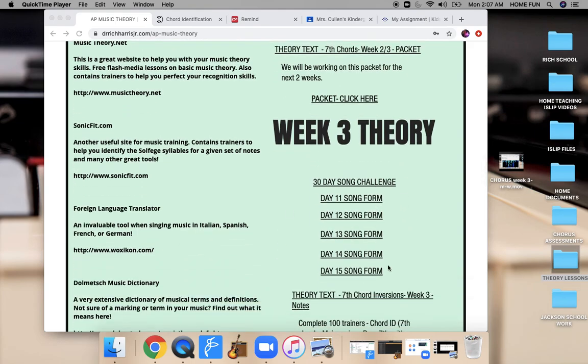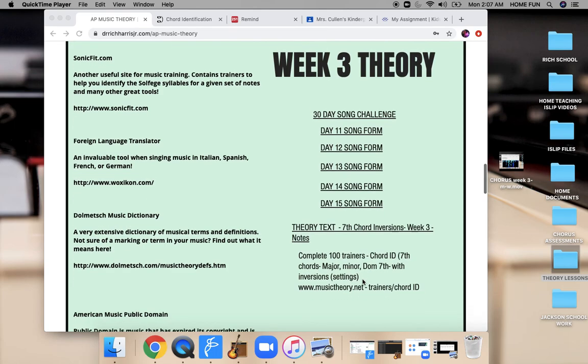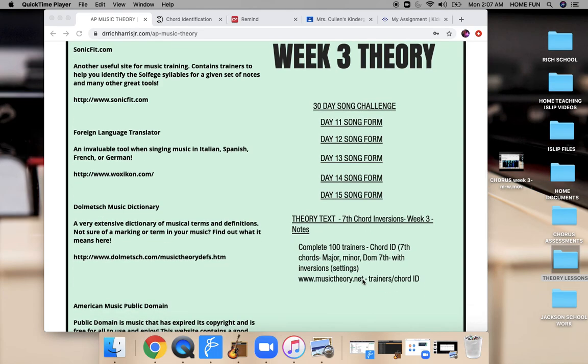We are going to move forward in this class with songs 11, 12, 13, 14, and 15. You can get them all done on Wednesday, so don't worry about that. Before Wednesday, they're all posted. Do those 5, okay? And then we're going to continue with our 7-chord inversions. The only thing that we're going to change or look at is now doing inversions.